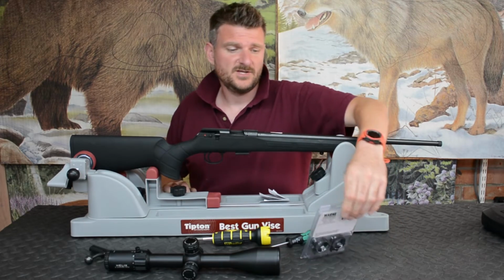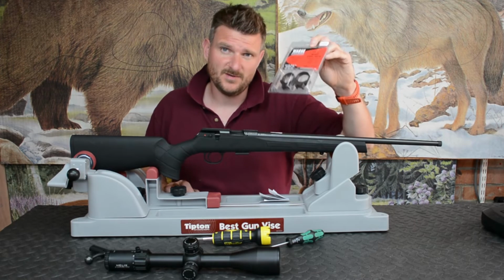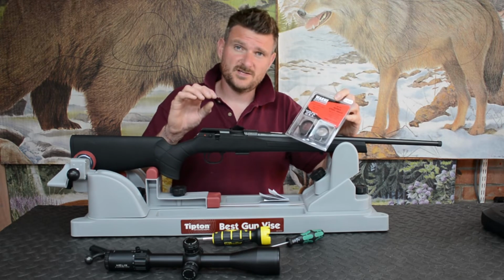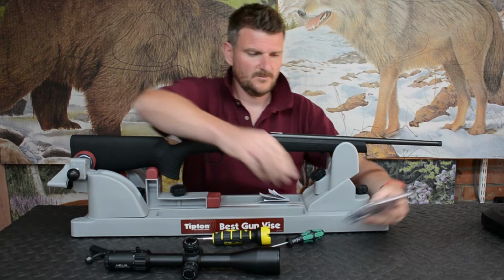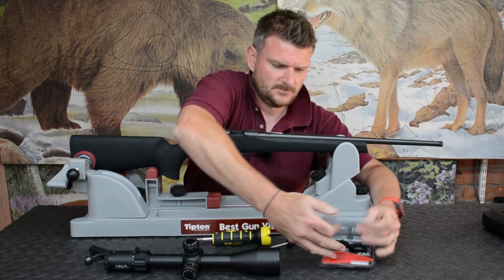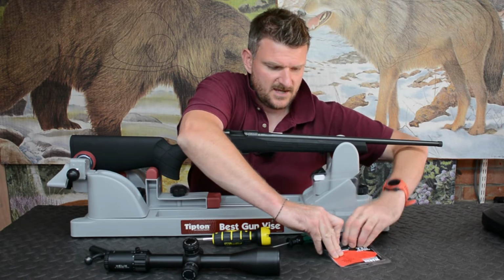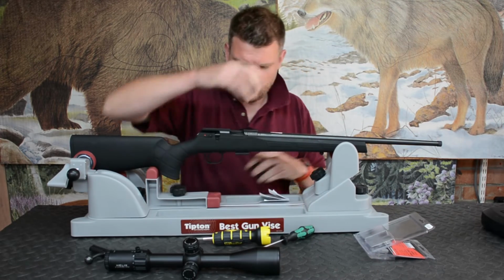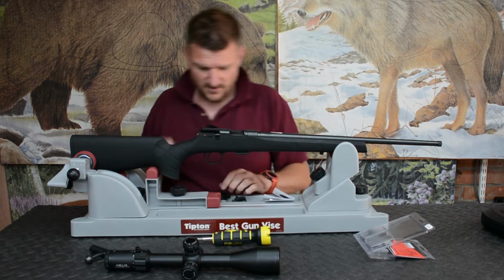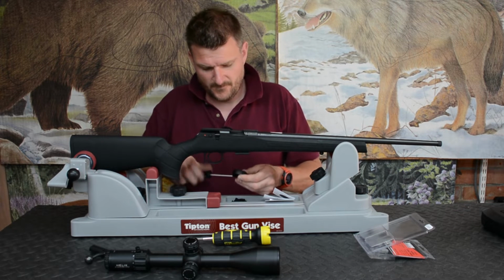The scope rings I'm going to use are the Warne steel rings. These are compatible with a 9 to 11mm dovetail rail, similar to what you'd see on any rimfire or air rifle. The first thing we've got to do is take the top off the rings once we've got them out of the packet, being careful not to lose any of the T15 Torx screws used to put them together.